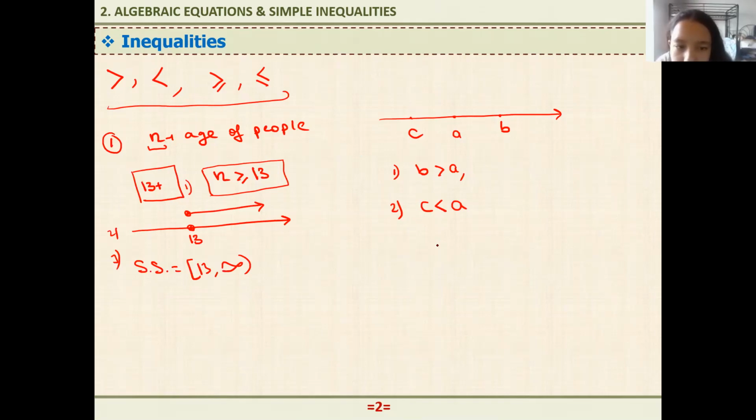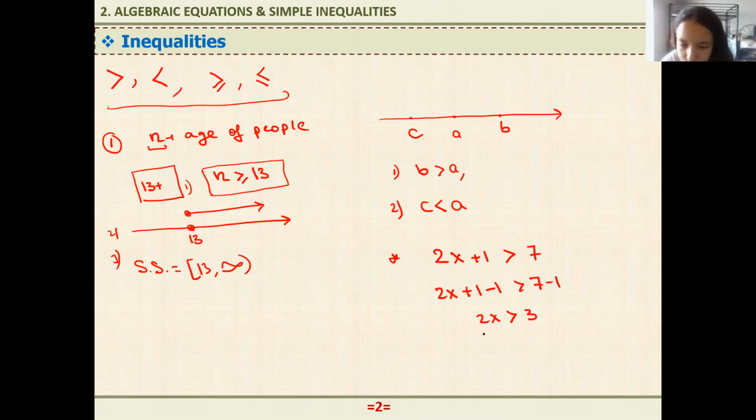For example, if I tell you, Shahina, solve this inequality: 2x plus 1 is greater than, let's say, 7. How do you solve this? Assume that here we have an equal sign. So I need to eliminate this thing, right? If you subtract the same thing from both sides, nothing changes. Here, if I subtract 1, and here we have 7 minus 1, these two things are gone. So here we have 2x is greater than 7 minus 1.